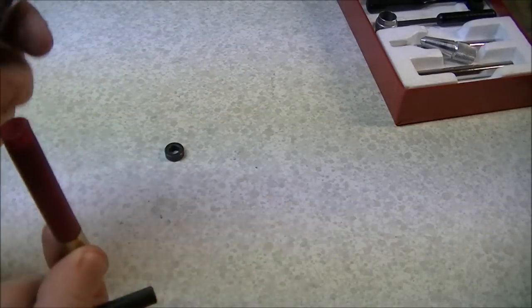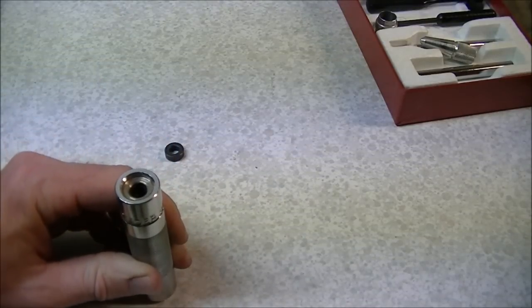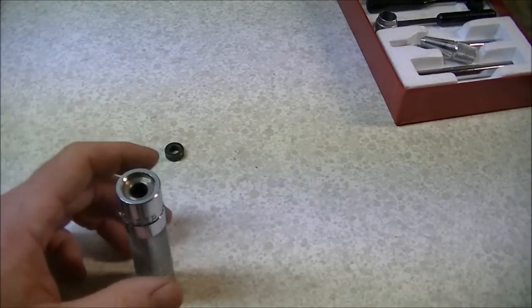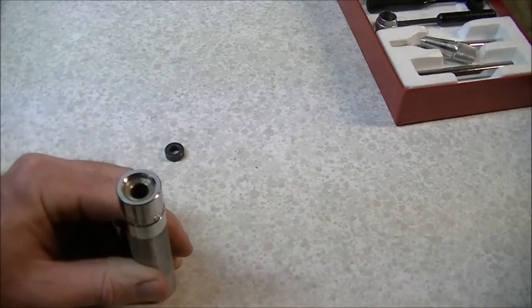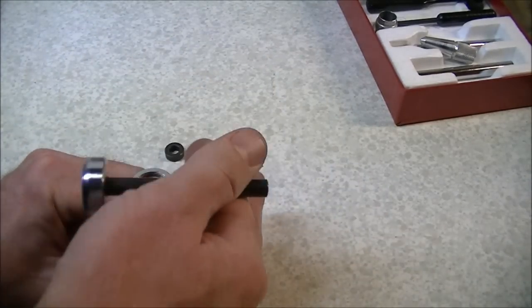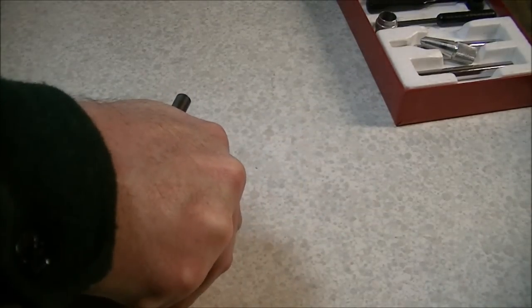It's not something you can do in one step, you have to do it in stages. So to start with, you put the die body over the loaded hull, and then you push down to start curling the crimp in. Now what I find works best is to actually use something to push down against this body. I usually just grab a hold of the rammer and use the side of the rammer to push the body down.